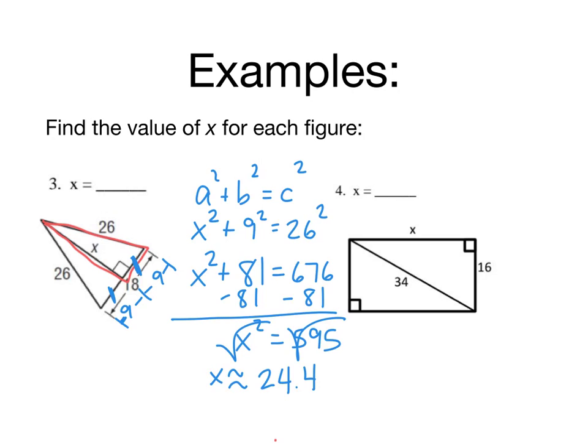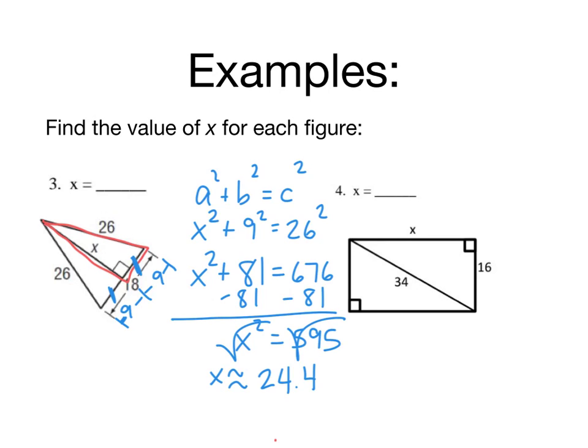All right, next one. This time we have a rectangle. Well, we learned some things about quadrilaterals last quarter. We learned that in a rectangle, that diagonal makes two right triangles. And we also just knew that because we know that rectangles have right angles. So if I draw that line down there, then I've got, indeed, a right triangle. So this time, which one am I looking for? Is it the leg or the hypotenuse? That's right, we're looking for a leg on this triangle.